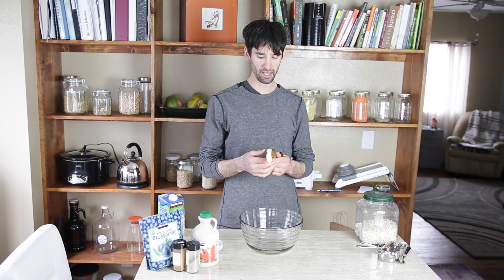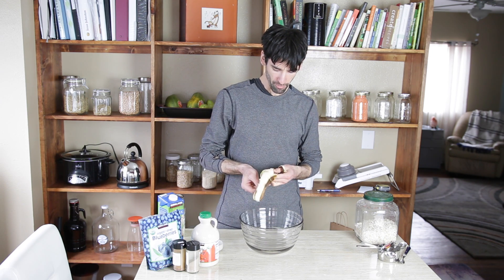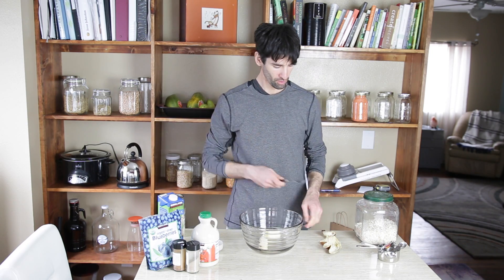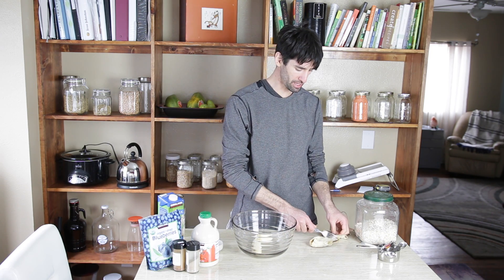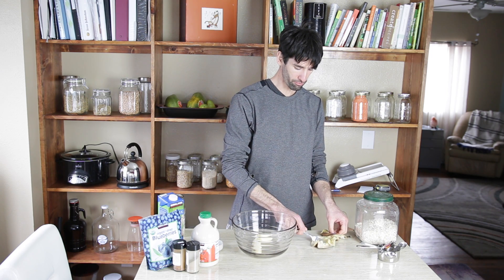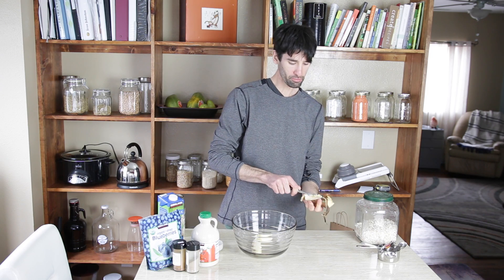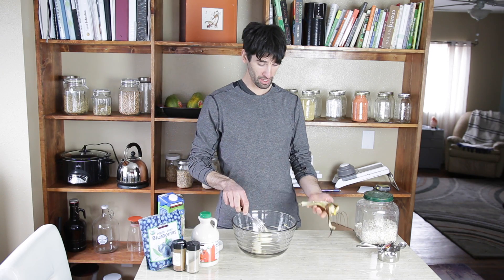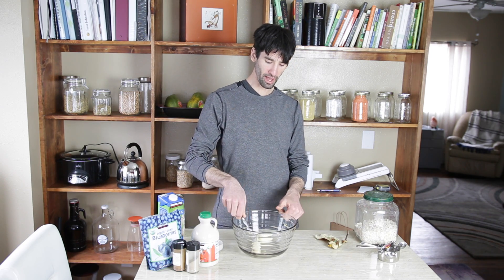You will need one ripe banana — that is definitely necessary for this recipe, it being banana bread and being what pulls the granola or the oats all together and gives you that clumpy granola-like texture. I'm going to start by putting my banana into the bowl. I scrape the inside a little bit with my fork because there are a lot of valuable nutrients in the inside of a banana peel skin that typically doesn't come out, so I put that little extra bit in.